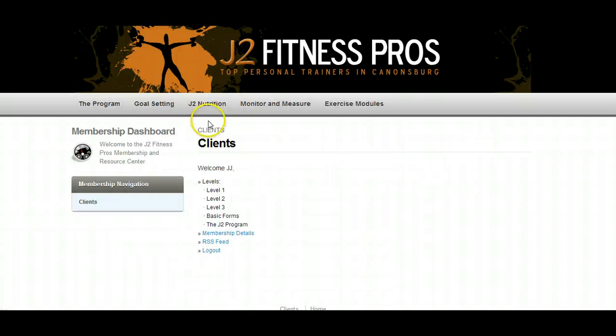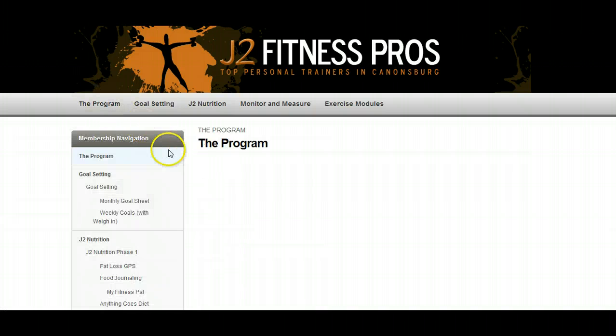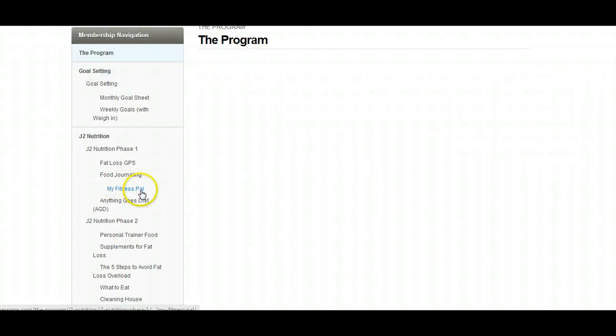So let's log in there real fast, go to the program. And what we're going to go over is a component of the nutrition plan under MyFitnessPal. So we have MyFitnessPal, and we're going to keep track of the calories, proteins, carbs, and fats utilizing MyFitnessPal. But MyFitnessPal is going to give you a daily number, for example, calories in a day, proteins in a day, carbohydrates, fats. But I want you to pay attention to a week because your body's not going to change that much in a day. But we focus on the day, but I want you to keep track of the week.